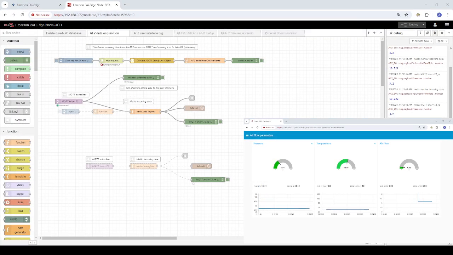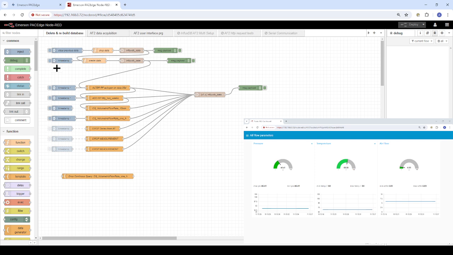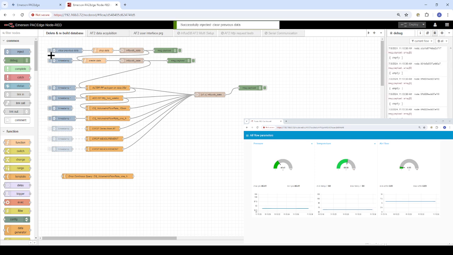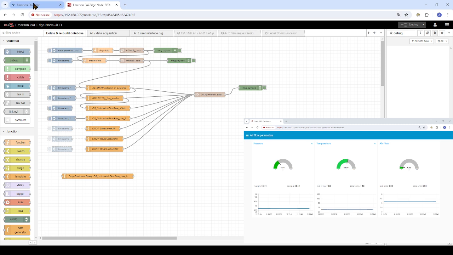And we could see from the data it's going very fast. I don't know if the video is capturing it, but yes. So all you need to do to start capturing the data is actually switch it on. Switch it on and go and clean out the database, and you're good to go. It starts recording.